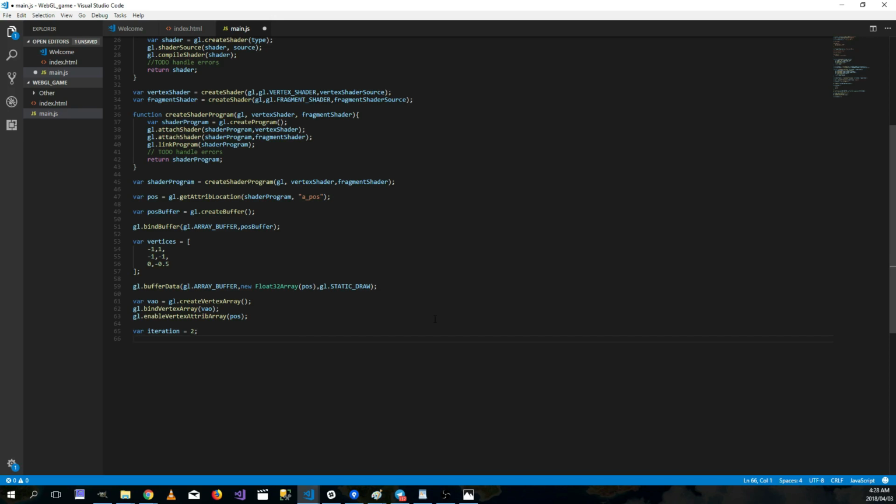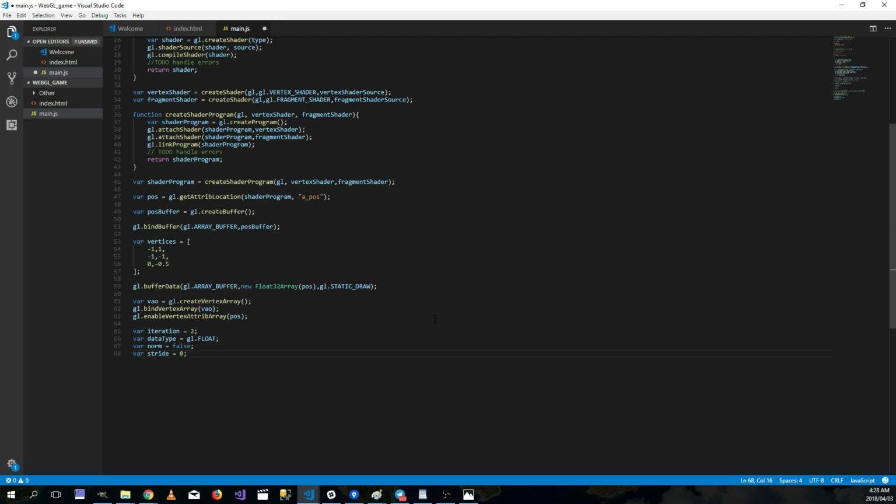Then we want to say the data type is going to be a float. Okay, the normalized variable is going to be false. It's unimportant for now, but for now we're going to have it as false at all times. Okay, the stride.